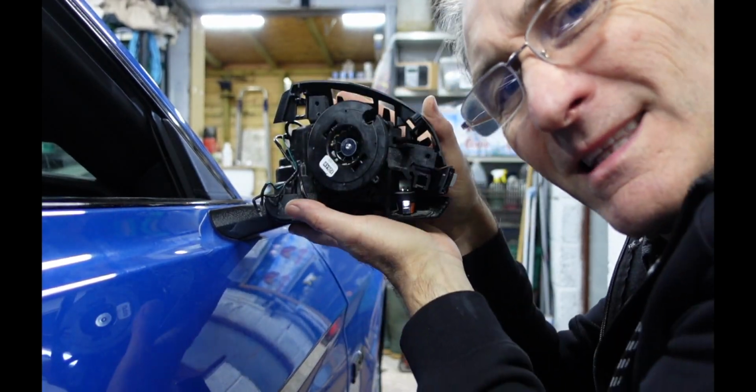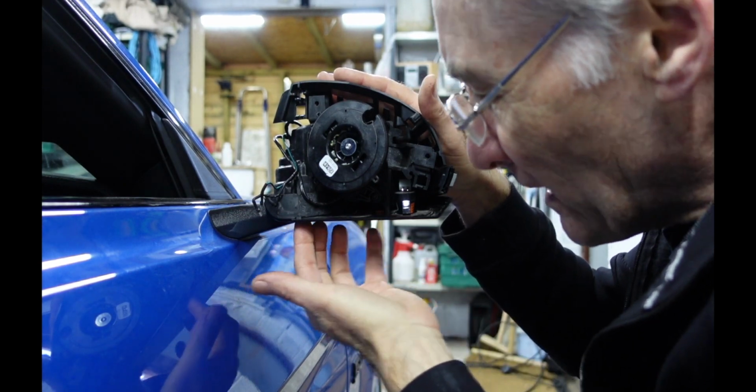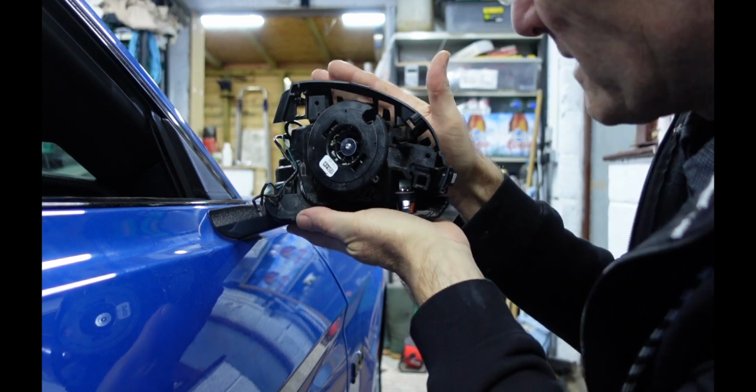Okay, so this is a little bit tricky to get in, but if you just work with it, try and get this bottom piece in first so it clips into the areas there, and then just gently manoeuvre and manipulate the top piece, and it should all nicely click back into place.